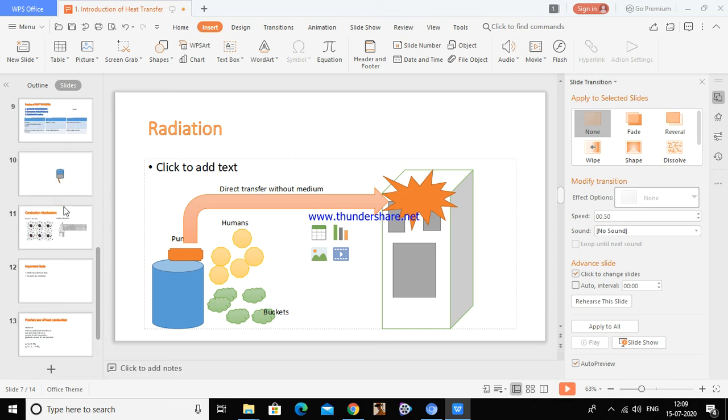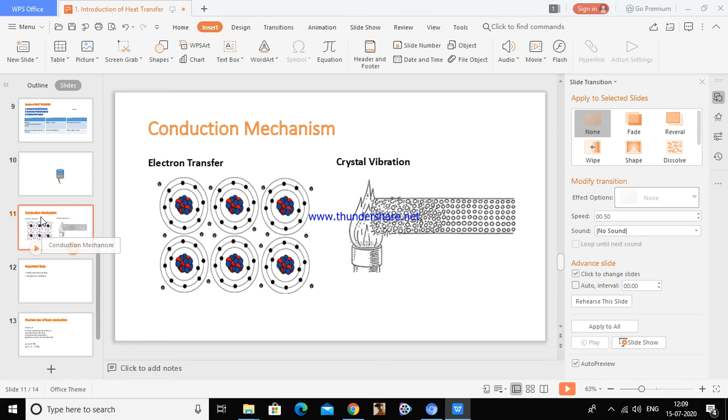Okay, so I hope you understand all these concepts. So further we have the conduction mechanism. So literally now we are starting our first chapter. Now how does conduction occur? We know that conduction occurs in metals. That conduction may occur by electron transfer or by crystal vibration. So let us see the first one, electron transfer. Electron transfer normally occurs in metals, because metals have a structure of molecules, atoms, electrons and so on. So here this is the atomic bonding of that metal. We know that in atomic bonding we have some valence electrons which are always flowing inside that metal, in that bond.